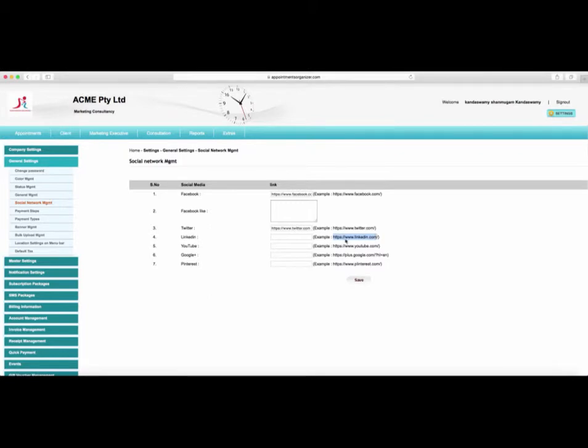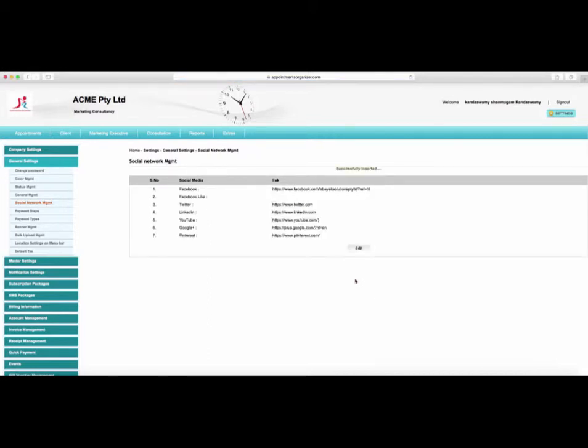So indirectly you are promoting your social media networks also. Now we have added everything and click save. So it is successfully inserted.